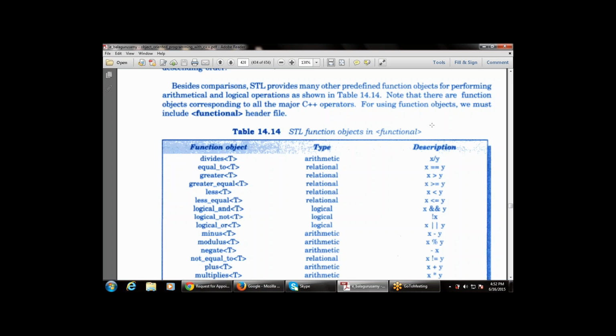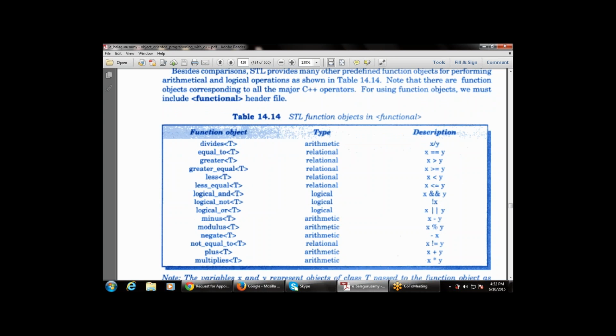So this is the divide function, this is equality, that is equal to, this is greater than, greater than or equal to, less than, less than or equal to, and these are the relational types. And this is arithmetic first one, and these are the logical types, that is and, or, and not. Then minus, that is also arithmetic, modulus, also arithmetic, negate, also arithmetic, that is minus x.